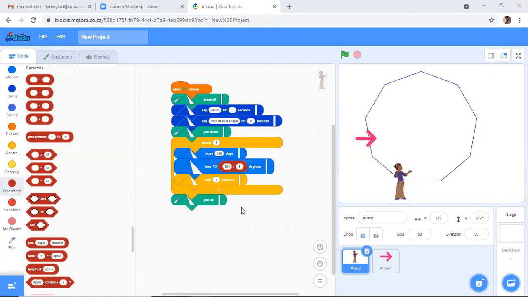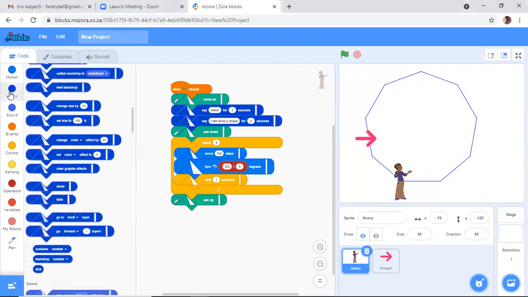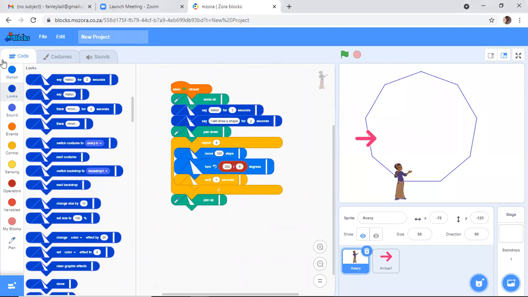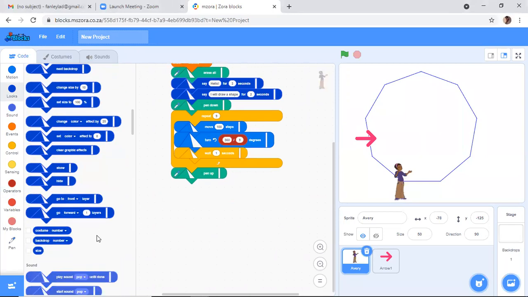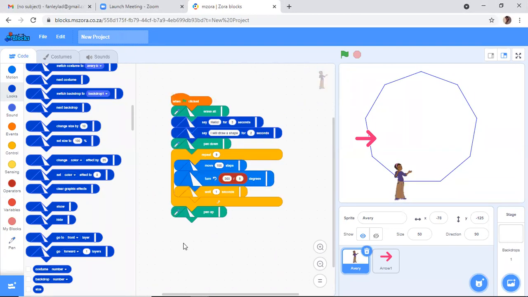What are we going to do next? Now, as I said to you, I want to take you to a point where you can interact with the user. And we're going to do this cool thing. We're going to ask the user, what shape would you like us to draw? And you can see we will draw the user's choice of shape. So how do we ask the user any questions? How do we do that? And also, how are we going to store what the user wants us to draw?